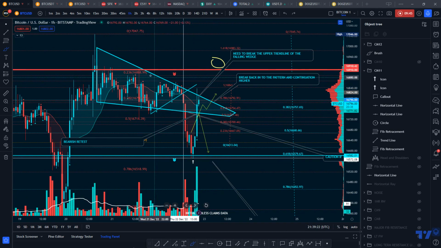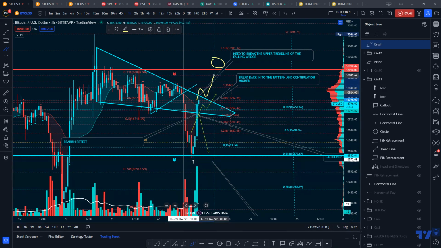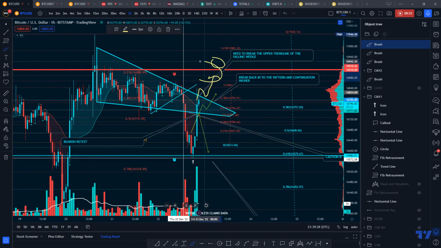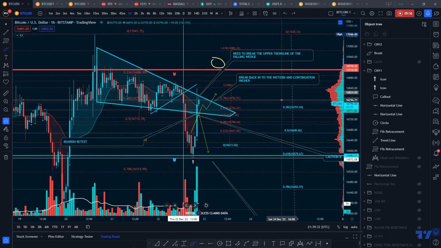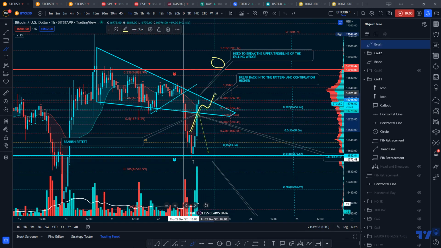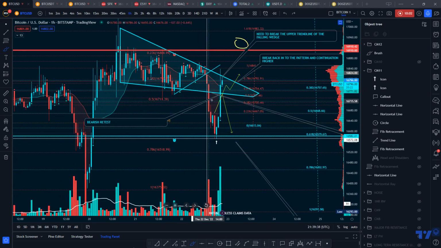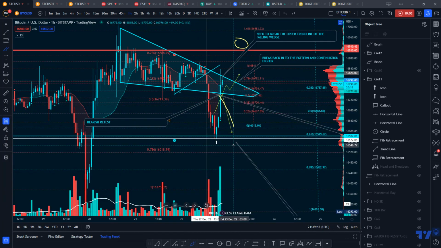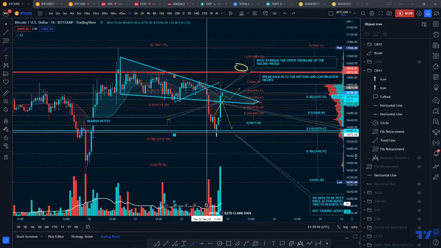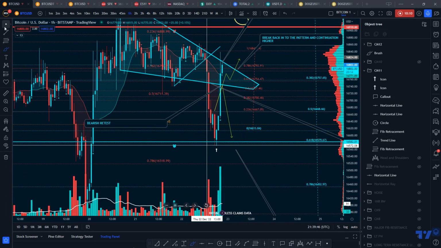And that will be essentially a bit of a signal, if we can break out, retest, and start to move higher, a signal that we may well be able to challenge 69.10, or Bitcoin will be able to challenge 69.10. So you can see the arrows here, we were basically drawing in. We're either going to see a break back into the pattern, or we're going to see a bearish retest and a move lower.